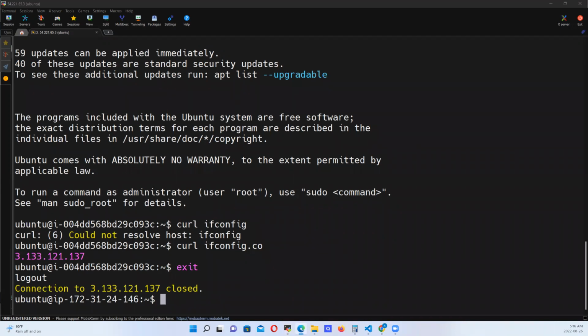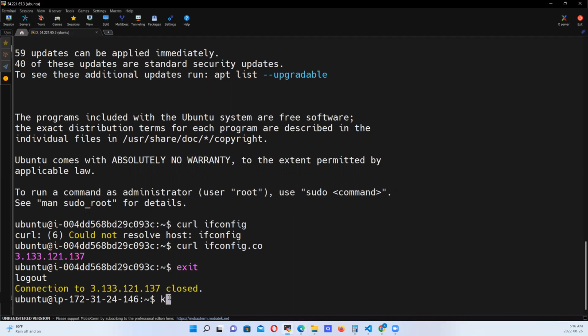So we can say kops delete cluster --name equals $name.